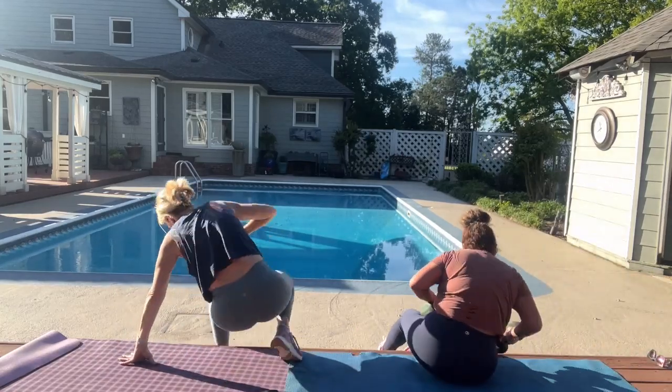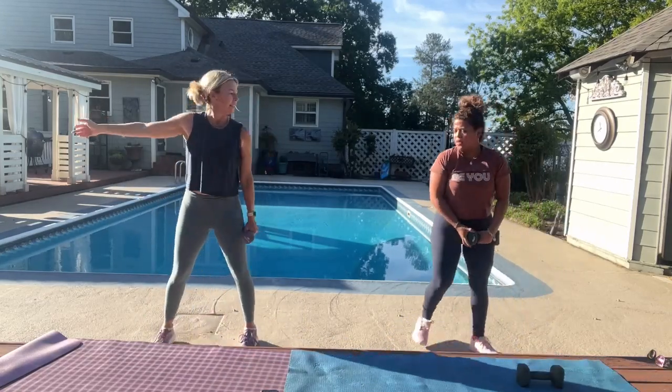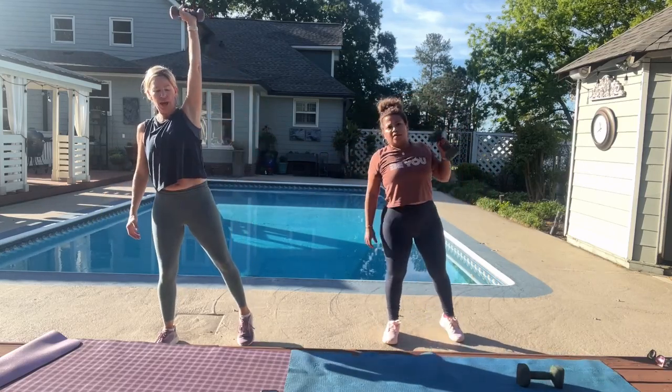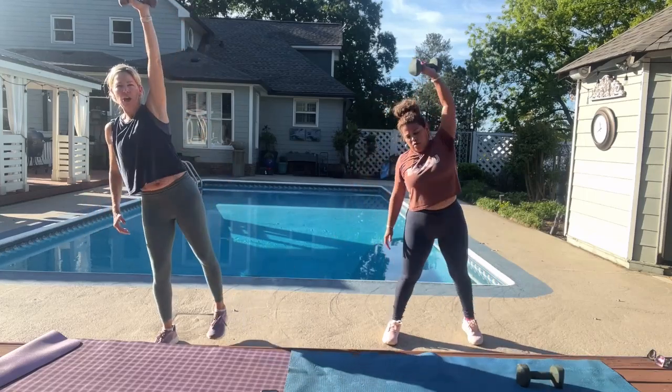Oblique crunches. Weight's gonna be in this arm this time. Is that right? Correct. Yes. Okay, so we're gonna lean, four, three, two, and squeeze. Press, squeeze, press.